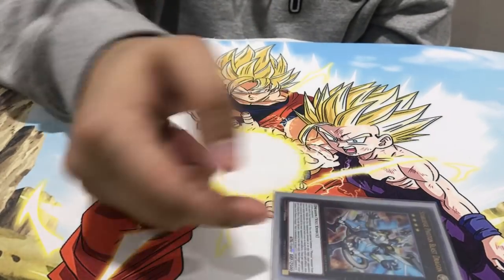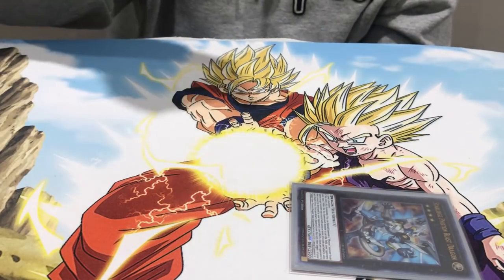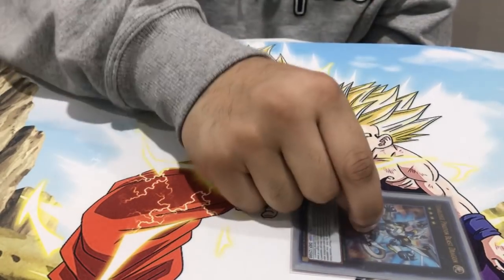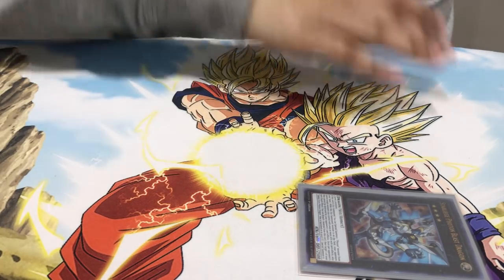So you just put him in defense position, he's 2,800 with the Saryuja buff, and he protects your Saryuja, he protects your Goliath, and he protects your Photon Blast itself, and then you get the wings as well. So it's a full layer of protection. It's literally an unbreakable board.